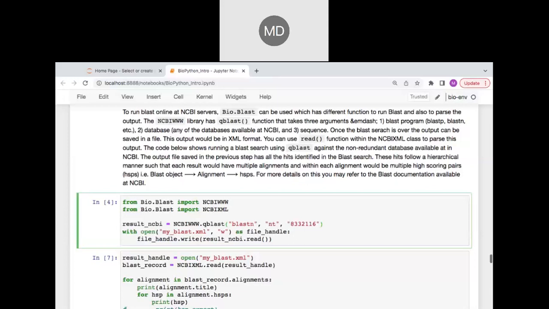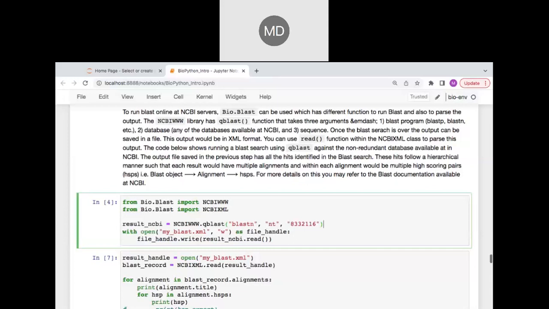Okay, sir. And there are some other versions, again depending upon which database you are searching. You can search for the blast manual and you'll find those, but basically blastn and blastp are used. There are some others also, like tblastn, blastx, and so on, where you want to blast a protein sequence against the nucleotide database instead of a protein database. But blastp is basically when your input sequence is protein and the database you're searching is a protein database. And when your input sequence is a nucleotide sequence and the database you're searching is a database of nucleotide sequences, that's blastn.